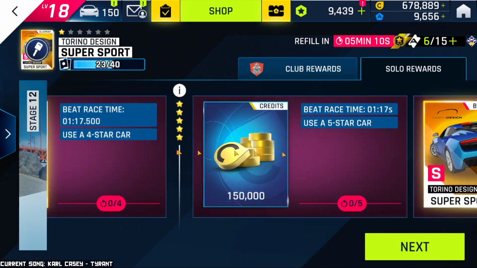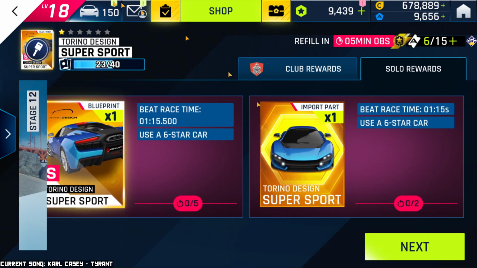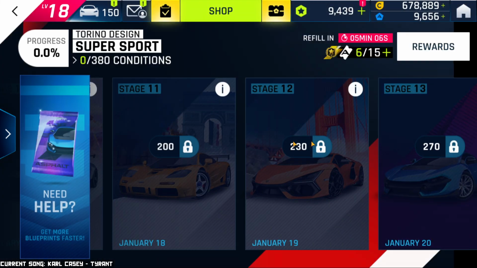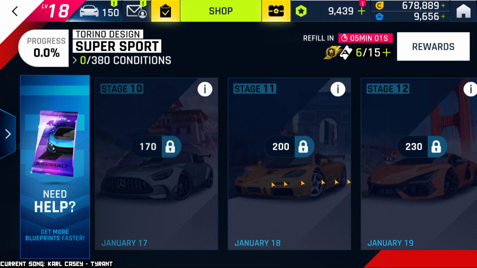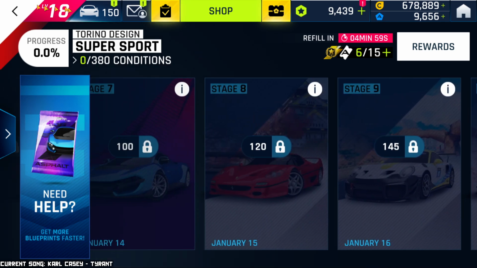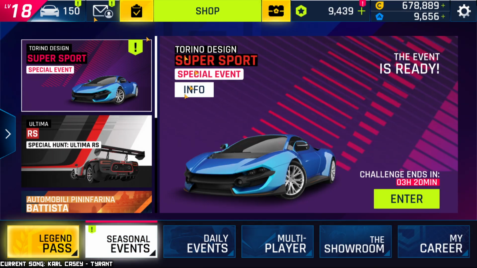I mean, I could always spend some tokens in... No, actually, you know what? There's only stuff for the Torino. I could always spend some tokens on refilling the tickets, but I don't see anything in particular that is going to be super good about this. So I really don't care too much.